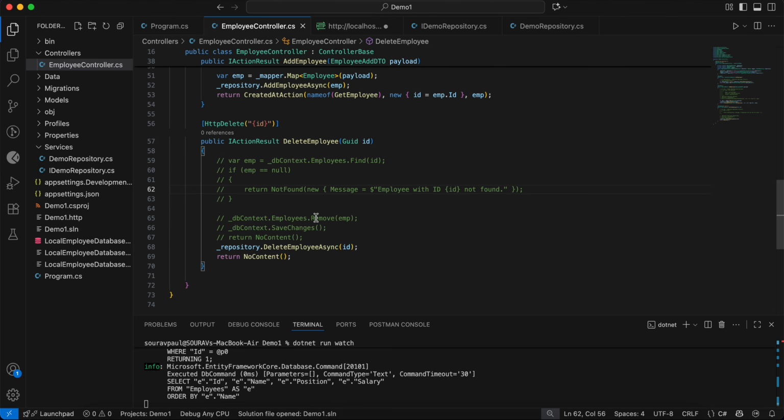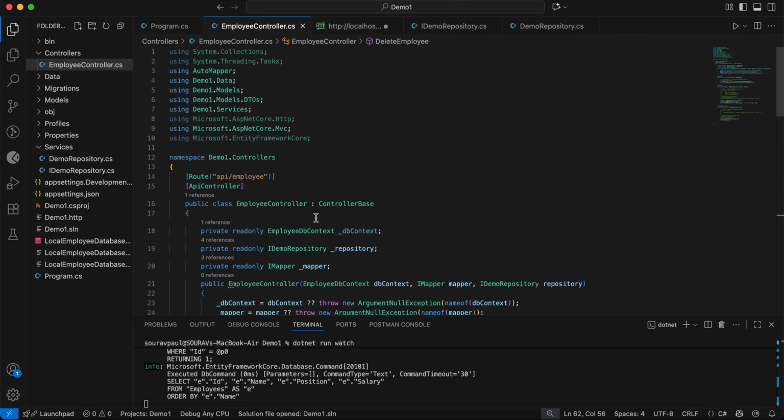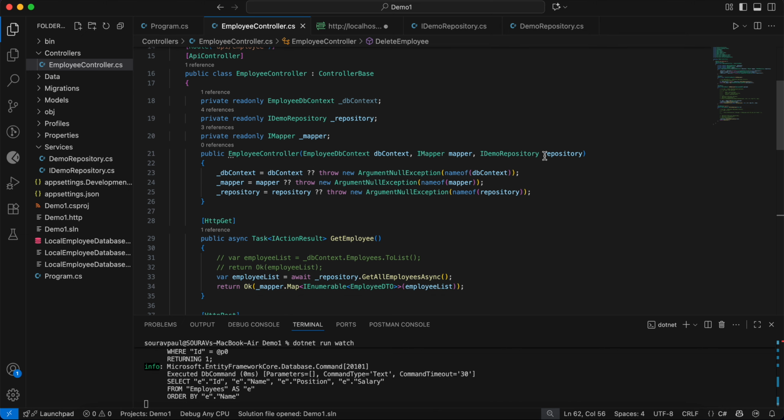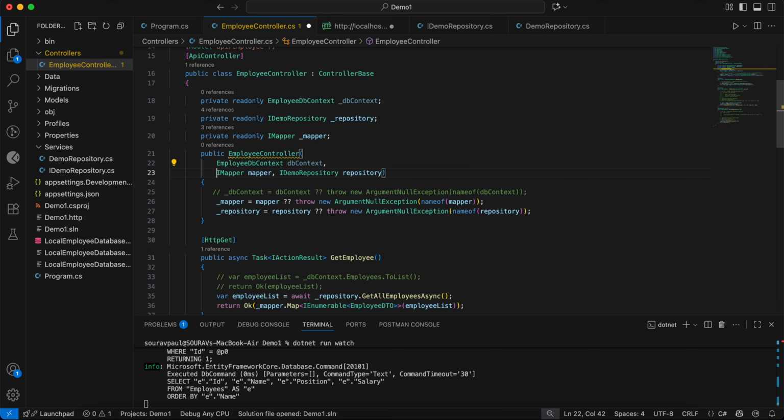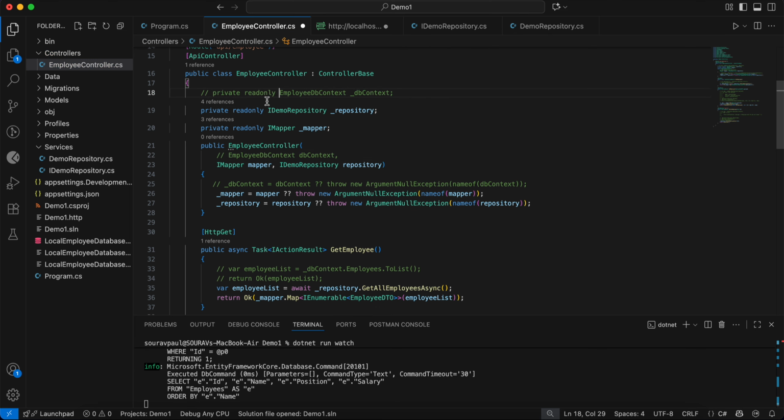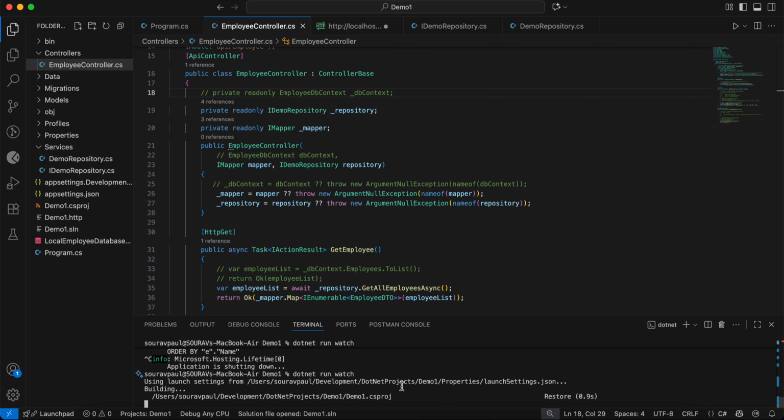We are good here. So now we are here to remove this DbContext completely from here. Do not need this here. Okay, I'll comment this out and we'll check in these changes. In case you want to give it a try, you can do that. You can uncomment this and try it. Okay, let's see if everything is good or not.